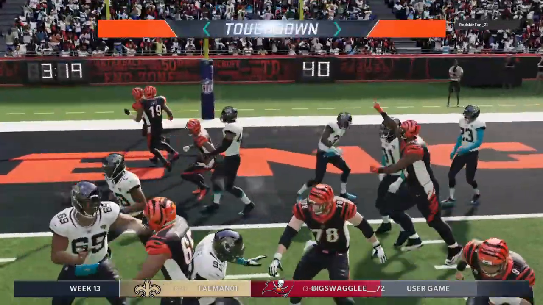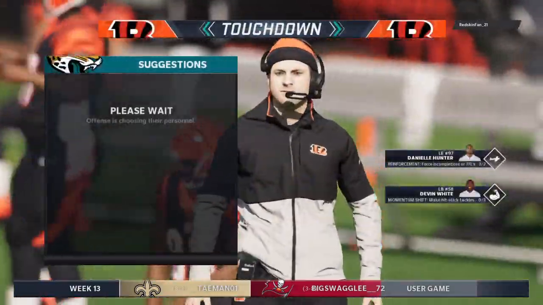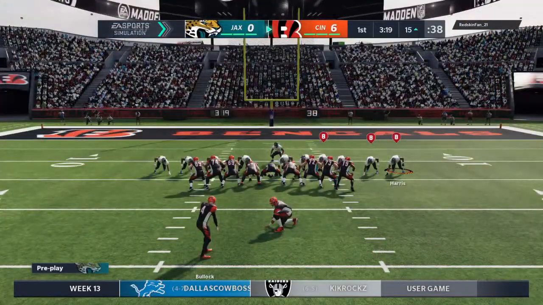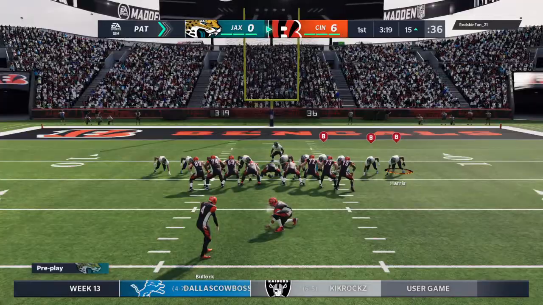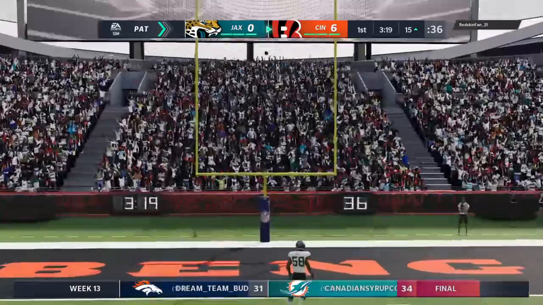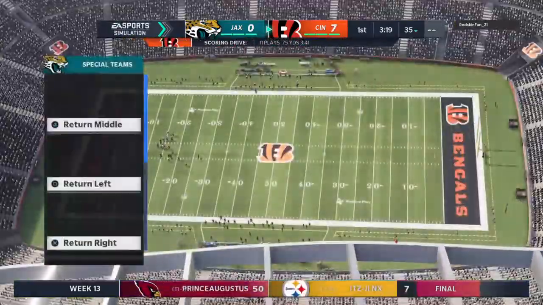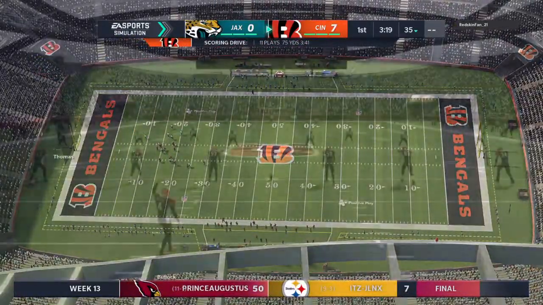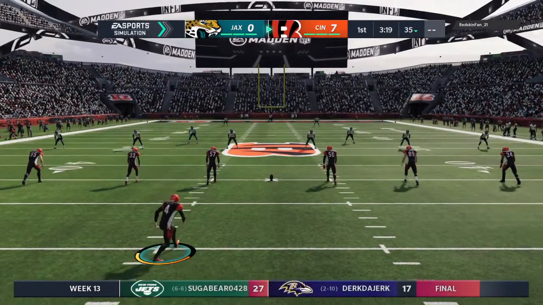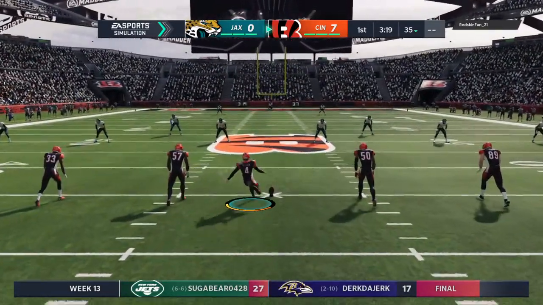And he will take it on in for a Bengals touchdown. Joe Mixon, touchdown number 18 on the year. And the Bengals take it right down and score on the opening drive. Bullock good on the extra point, and that makes the score 7-0. Now Bullock will send this one away after the touchdown.